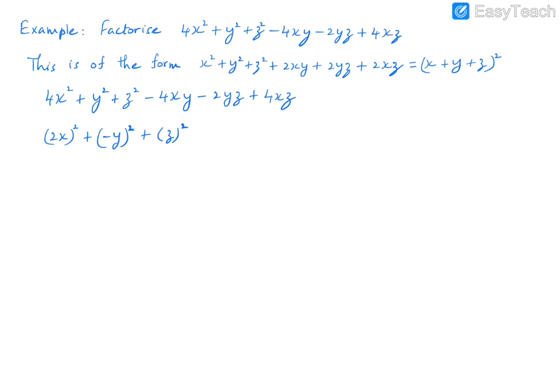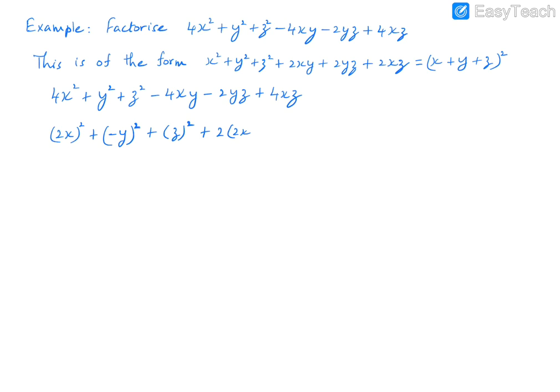And then we have, in terms of x squared plus y squared plus z squared, the first three terms. Then we have 2 into x into y, so plus 2. In place of x we have 2x, so that's 2x. So in place of x squared we have (2x) the whole square, so 2 into x, which is 2x in this case.